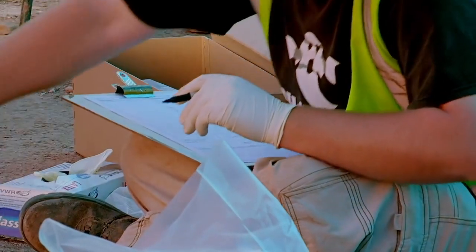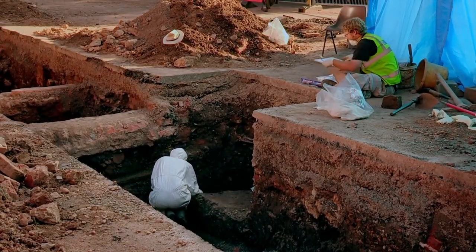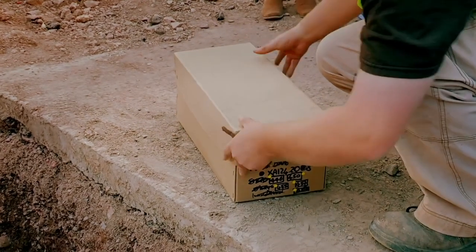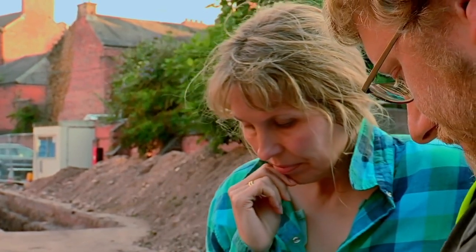That was a very extraordinary moment. Whoever this individual is, he was brought here through a building which isn't there anymore, through doors that don't exist. He was buried under a floor that's gone — he's been here at least 500 years. Now he's packed in polythene bags and a cardboard box and he's going to be taken away. Nobody was anticipating actually finding him, so there was no precedent. Nobody really knew what the etiquette was or what rules to follow.